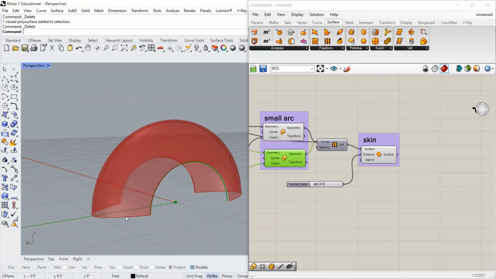Like ribs, and take the original bottom curve, I guess, and then array it along the curve. Mm-hmm. So that's like a rib, and you array it along this curve. Mm-hmm. We could do that.